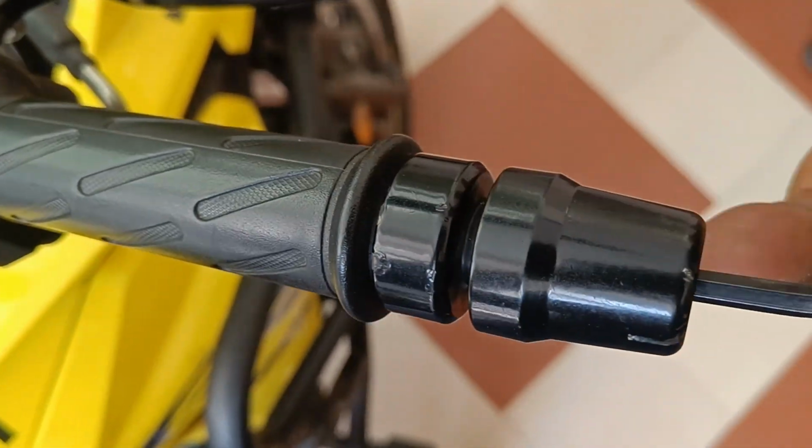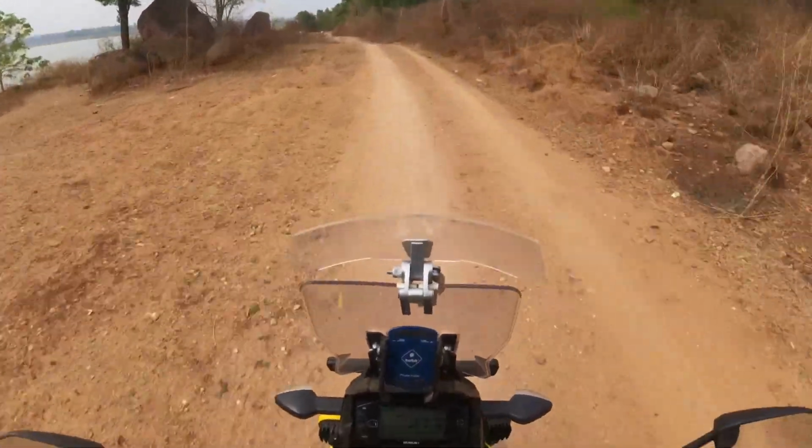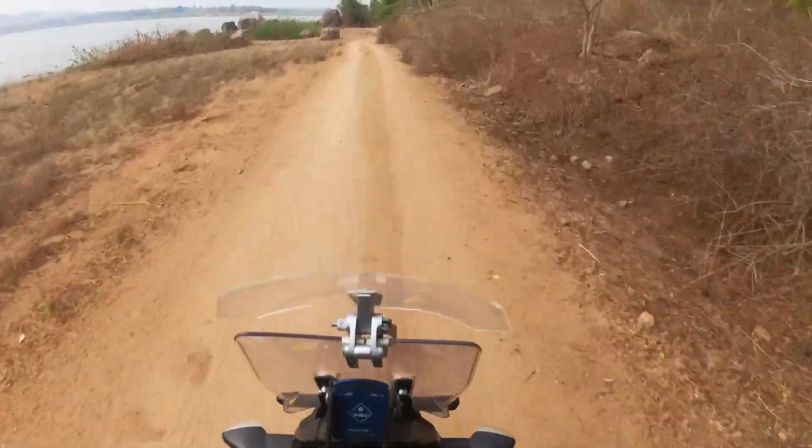After installation, I took out the bike for a spin. During light off-roading, I noticed that I could saddle quite easily, but relatively, if you ask me, I did not see that much of a difference.